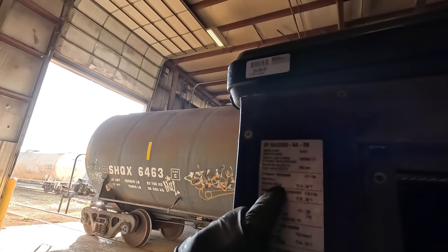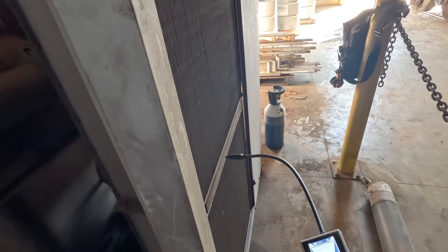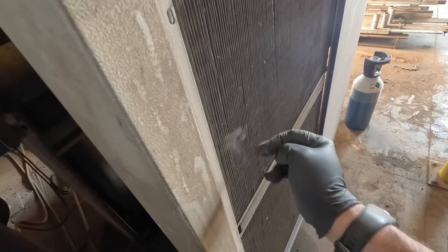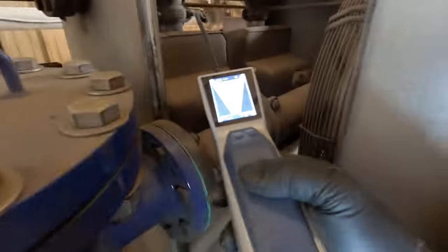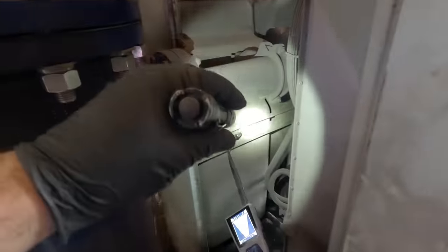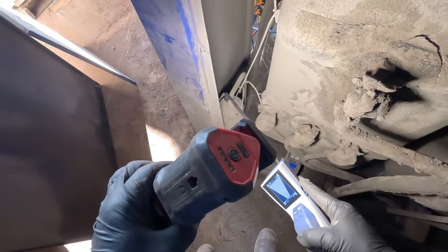We're pumping up to the maximum allowed — low pressure side 303, high pressure 435. We're at 300 right now, so let's stop there. We're testing very quickly over the top of this. If I drag it — look at that — that's dust. If it's a big enough leak that it took it out this quickly, that's a pretty decent sized leak. Originally we picked up some leaks up at the top — no good reason for it since that container is completely sealed. It makes sense for these to be leaking down at the bottom, because the cap tubes are rattling up against the base of the unit.